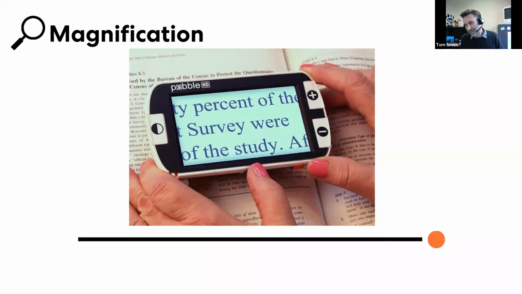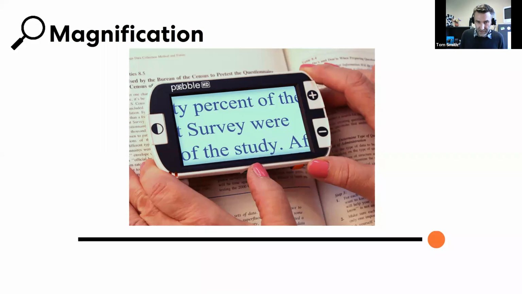Okay, so we're changing lanes a little bit here. We were talking about Apple and Android. And if you remember right at the beginning, the next thing that I wanted to talk about briefly was magnification. Yes, we still have people with the old school magnifying glasses, still reading up close. But the thing I wanted to spotlight is that there are now digital magnifiers that will actually help with the contrast and make things a little bit easier. They can change around the color combinations to help people out. These are also very popular.